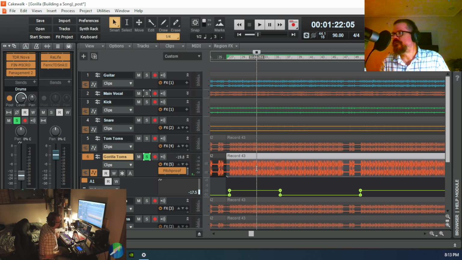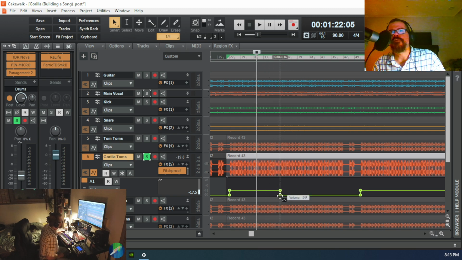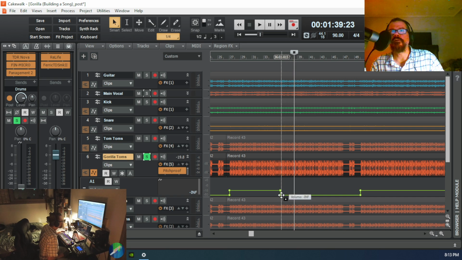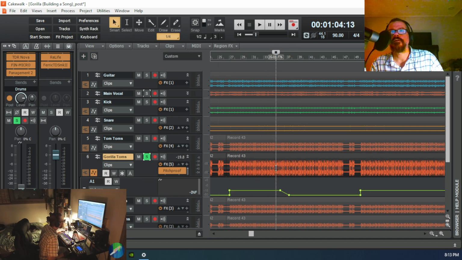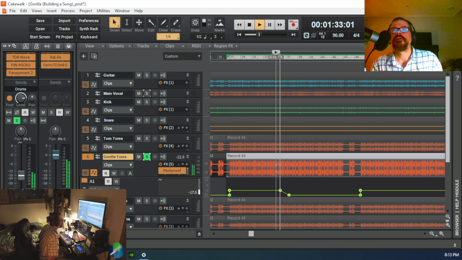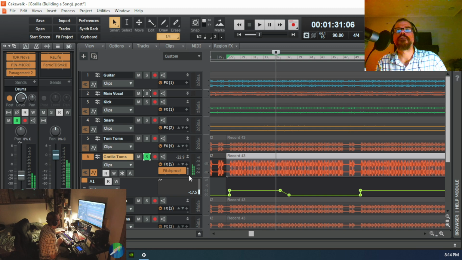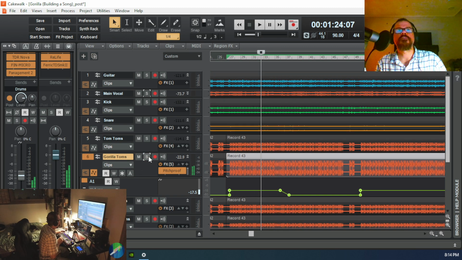Now, I could do it two ways. I could do it the way I have it at the end of the song right now, and I could just take this bottom node here, and I could drag it out. Whoops. Okay, they were all selected, so they all got dragged at once. All right, so I could take this bottom node out here and drag it out like that for however long I want, and then listen to what happens. Right? Okay. All right. Nothing wrong with that, you know. In the mix.